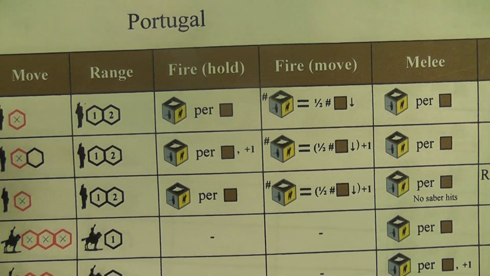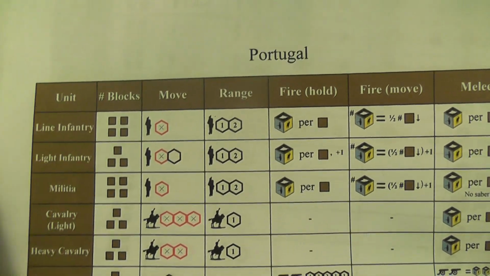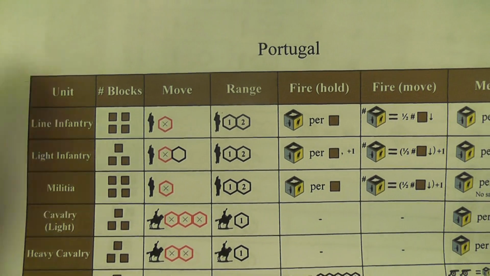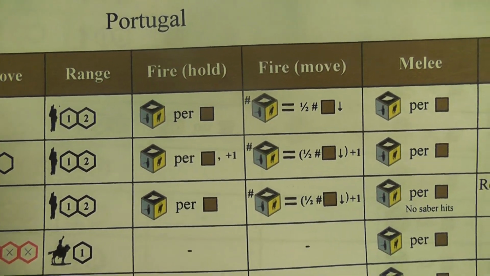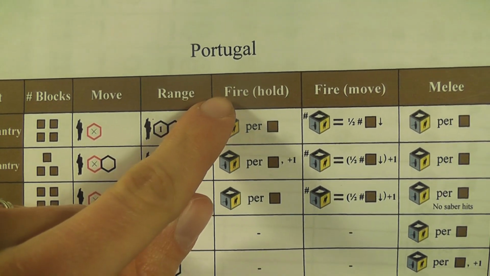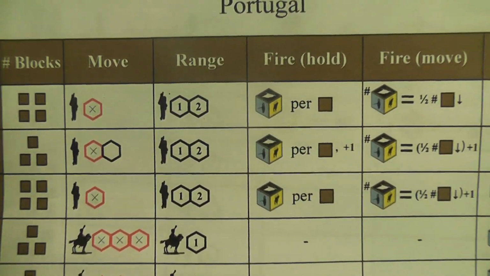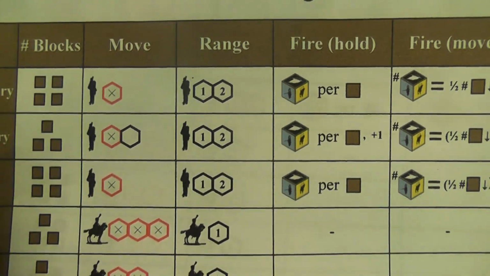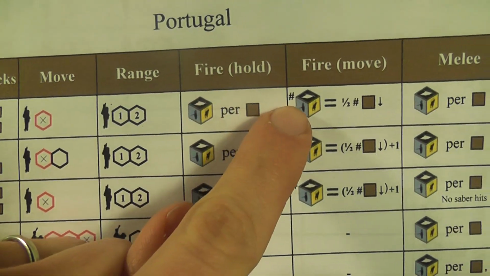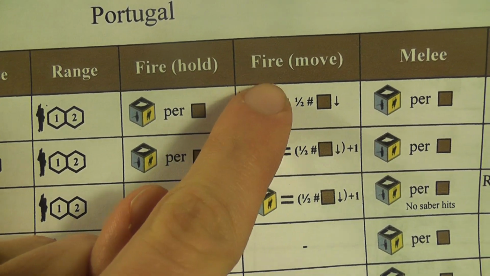In this game, units fire a die per block in the unit. It's not a standard number of dice in each attack like in the previous game in the series, and this is a huge difference. I will tell a little bit more about this later, but there are also other factors. For example, if a unit is firing without moving or after moving, then there's a different number of dice that is rolled. The Portuguese units fire a die per block forming a unit when they're firing without moving, and half of those dice rounded down if they fire and move.